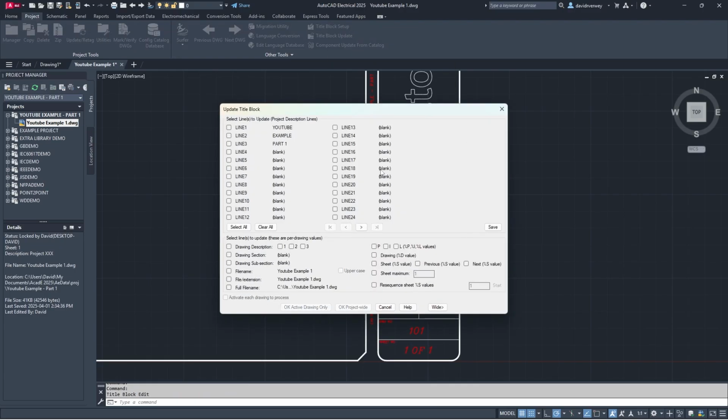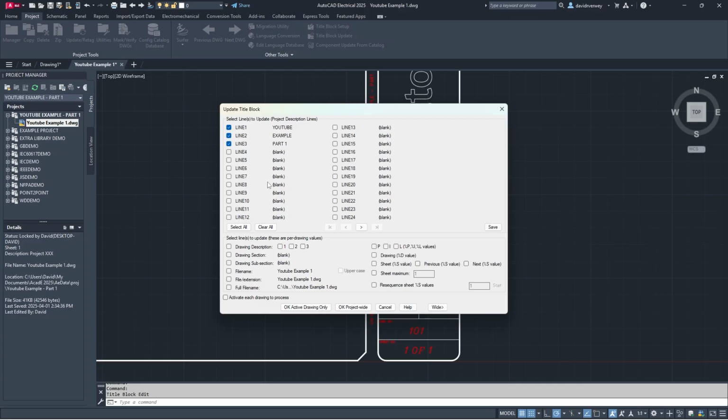So just click that and you're going to see this new dialog box show up. It's something that AutoCAD Electrical loves giving us, and you're going to see it's going to want to update things. So in order to update certain parts of the title block, you can keep it the same. If I don't check these, it won't update it. I don't need to update it, but I will for the sake of the tutorial. I'm going to click those, have it update, and that's all I'm going to do.